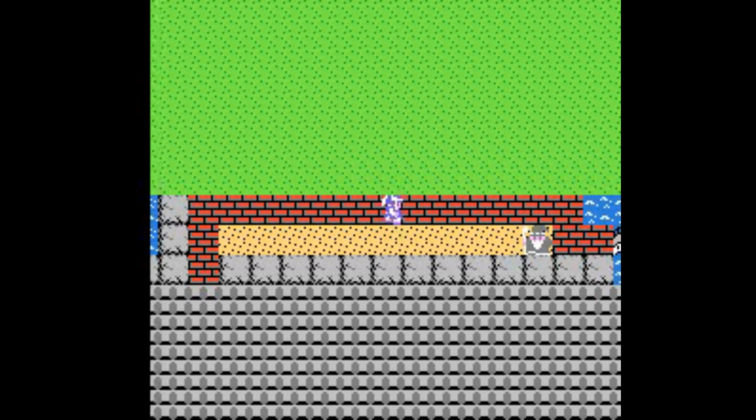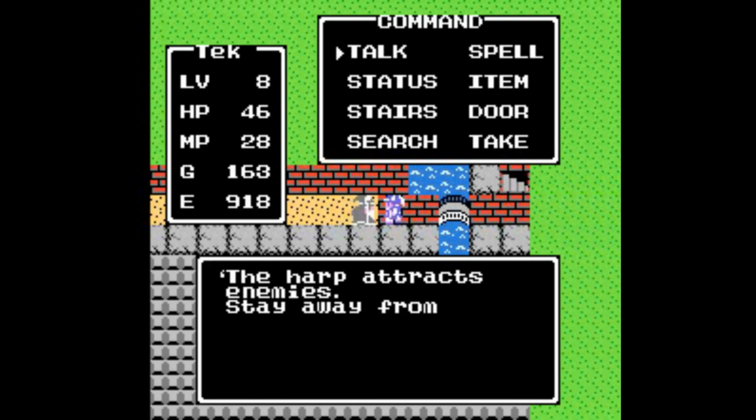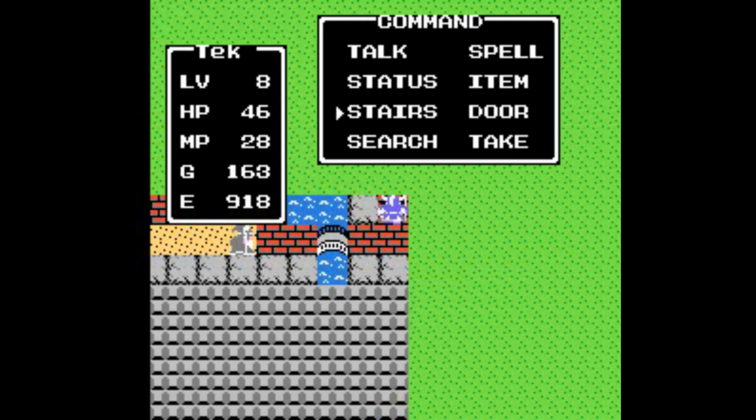And there's this wizard-looking guy just hanging out here. So we'll say hi to him. He basically warns us the cave is dangerous, stay away from the grave. But we're not going to listen and we're going to go in anyway. So let's go down the steps. And welcome to Garin's tomb.